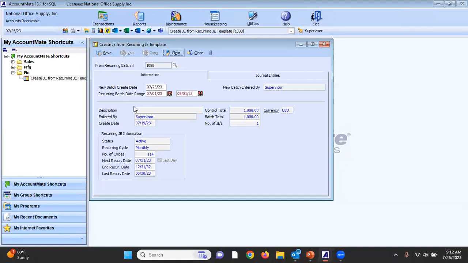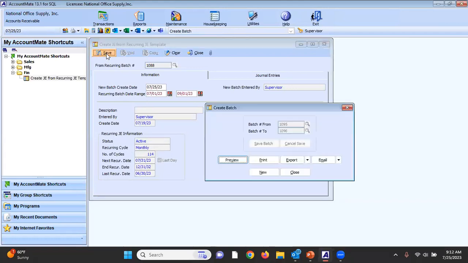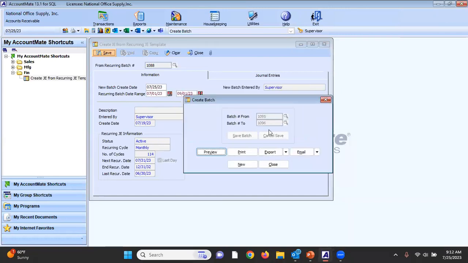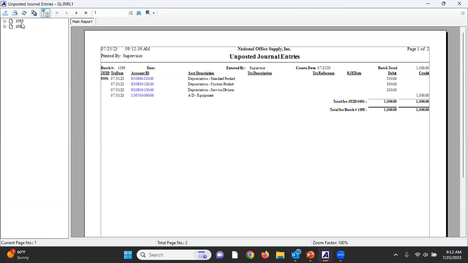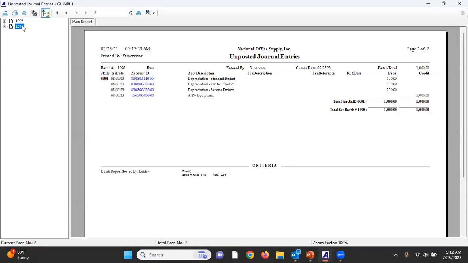Depending on the cycles and dates defined in the template I'm using, when I hit save, the system will create as many batches as fall in the cycle for that date range. When I hit preview on this report, it shows that 2 batches were created. This is the first batch, and this is the second batch.